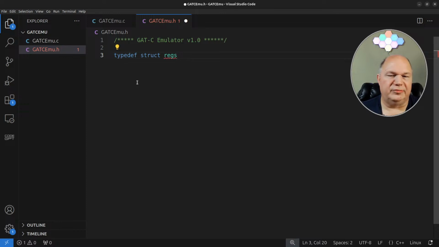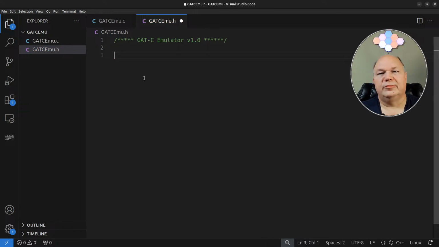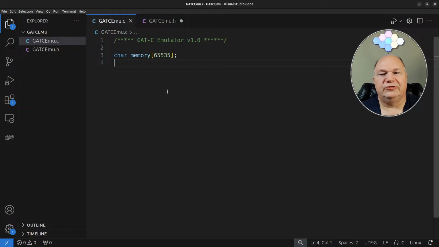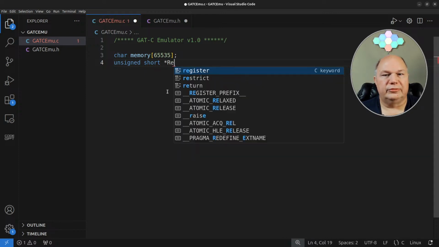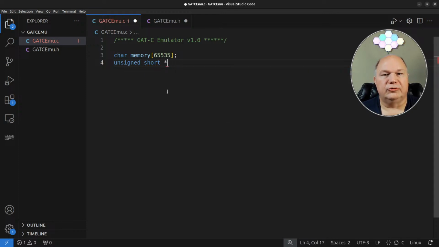I don't think it needs to be that. Because quite frankly, all our registers are unsigned short pointers, regs, yeah, unsigned short pointer regs, and we've got 16 of them.